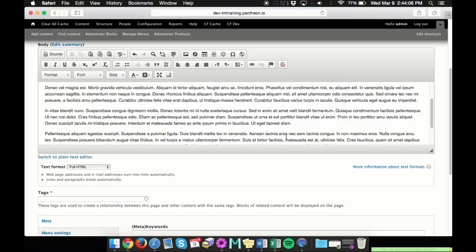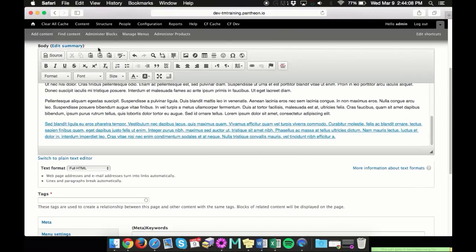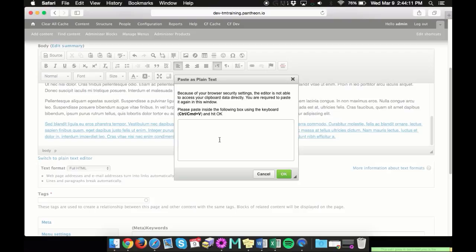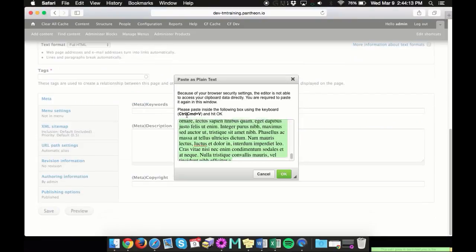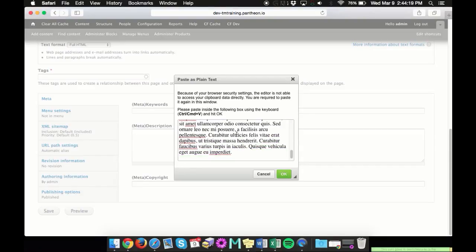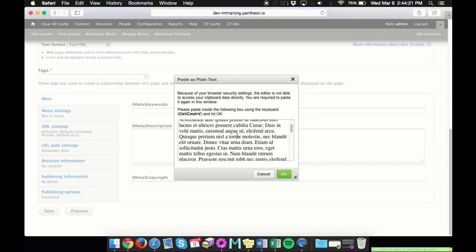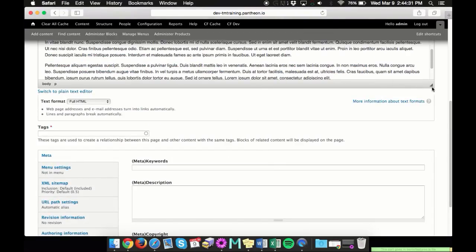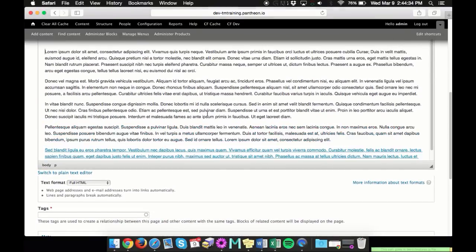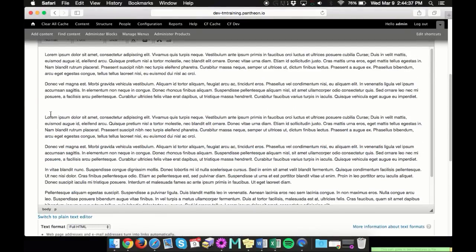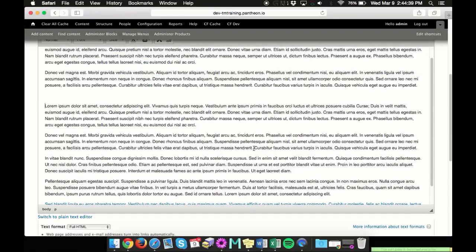What this will do is, if I want to paste something, I can hit paste as plain text and it'll open up this window. Then I just paste in the items that I want to paste, and it will remove any formatting or styling on the text that could have come across from the source content and make sure that doesn't get pulled over. So we hit OK. And now underneath our link, here, this is where we add it. We've added all that text and it looks just fine. It's going to match the rest of the site.